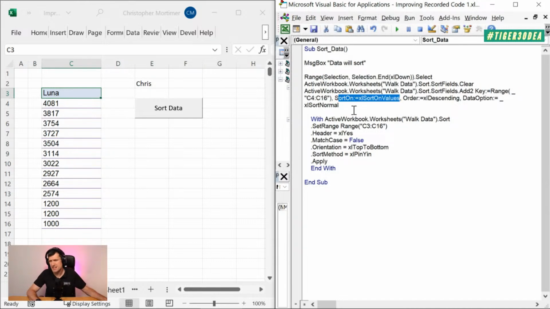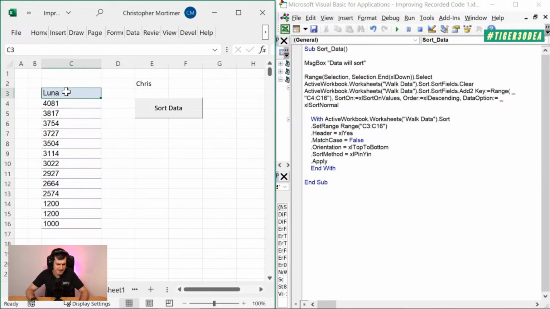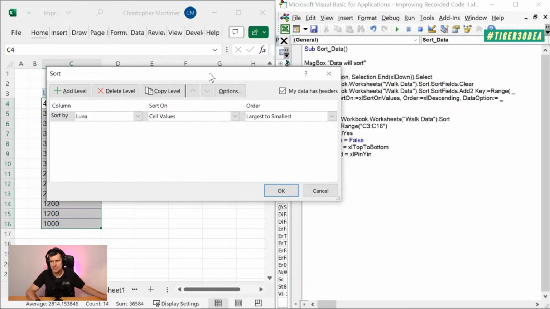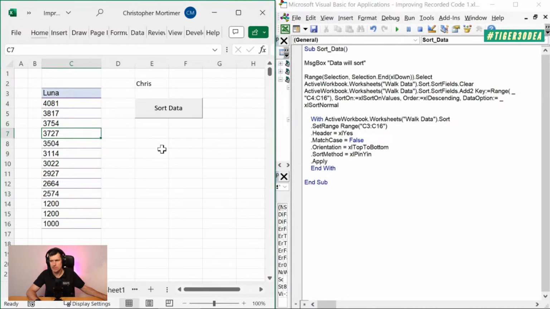Not sure what that means here, but it doesn't really matter if you don't know what it means. What about this? We've got order Excel descending. Now that clearly has something to do with the sort order. I know when we sort data, we've got this concept of sorting the data in ascending or descending order, largest to smallest or smallest to largest. So just by looking at the code, I can understand that this might be helpful for us.